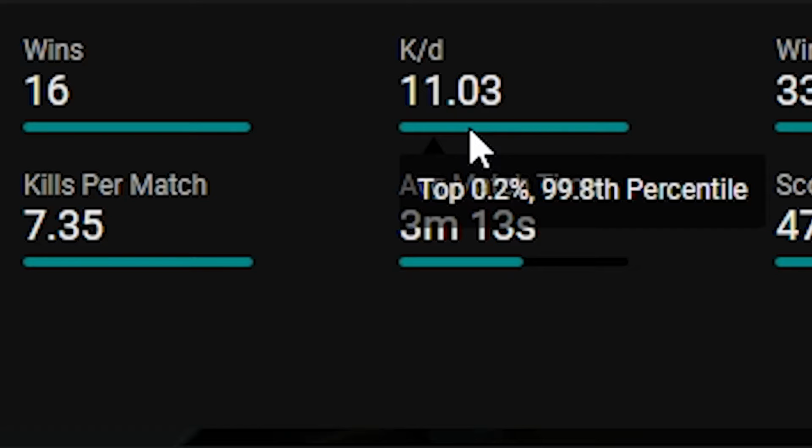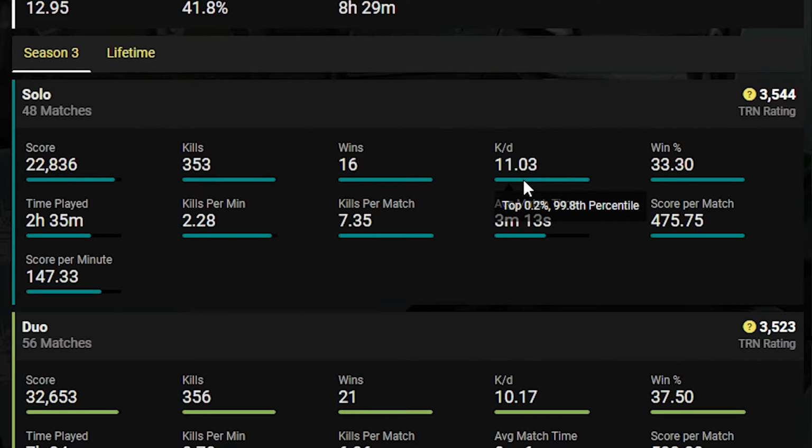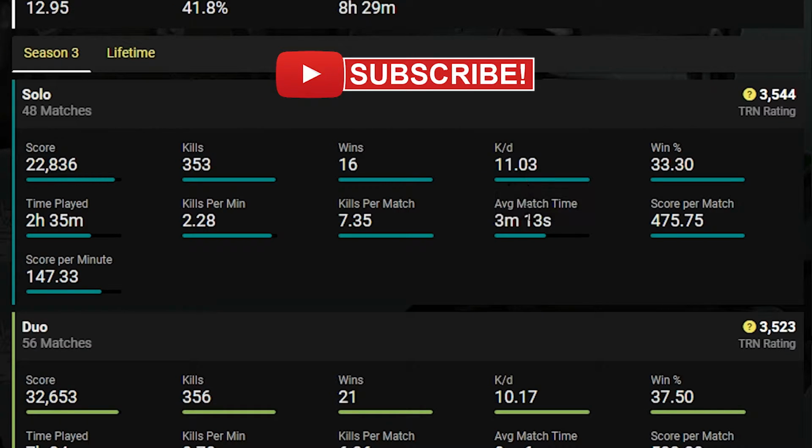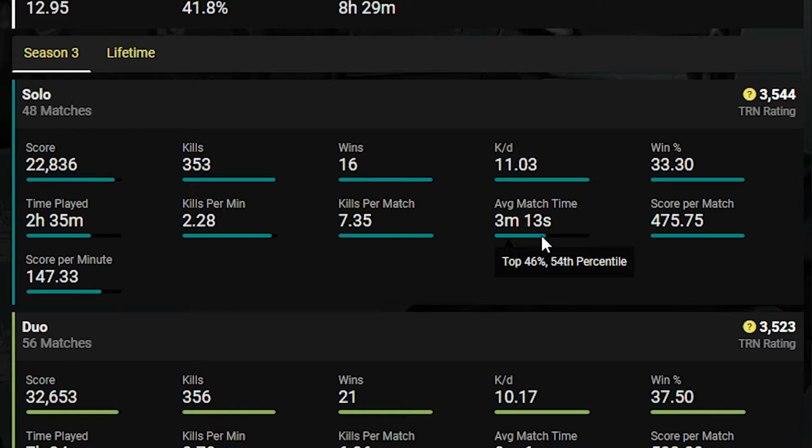Again, that's very high. So you guys can go in and compare yourselves to this if you want, and hopefully you have a good number. If not, don't feel too bad. Upshaw, like I said, he's insane. But if you see down here, average match time 3 minutes 13 seconds, he's in the top 46%. So you can see there's the green section that's filled in. If this whole bar is 100%, it fills you up until your percentile. So keep that in mind, top 46% or 54th percentile.